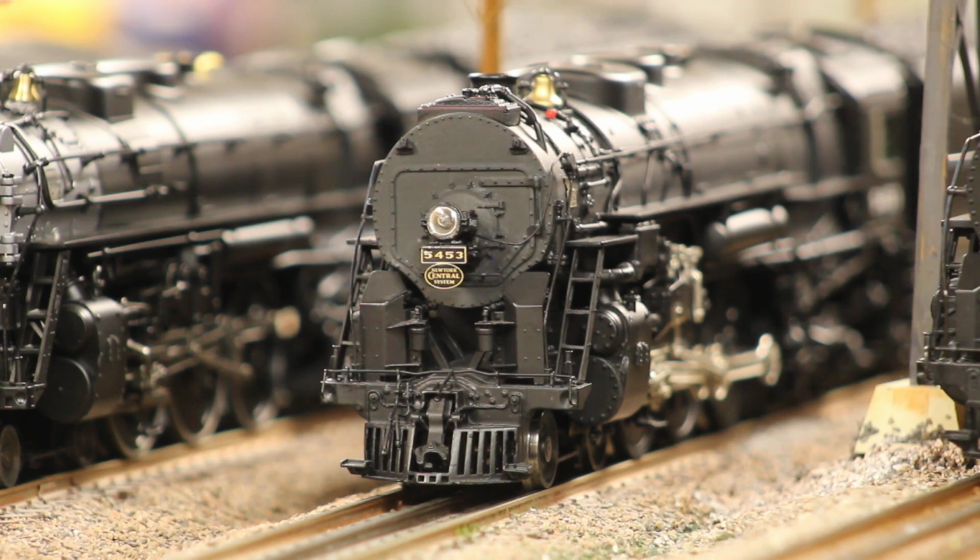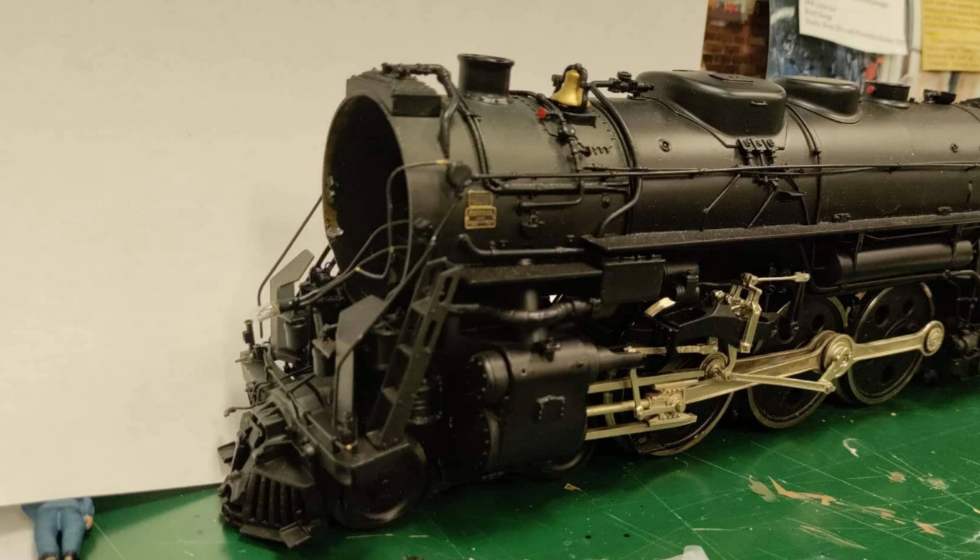Now, as for the model itself, this one had the most amount of work out of the ones that I did. I bought this from an online retailer, and unfortunately it was not packaged properly. It had no packaging or protection on the front and rear end of this thing, and as a result, this thing was slammed. I think I have a picture of it somewhere.